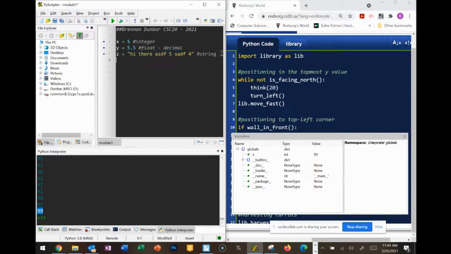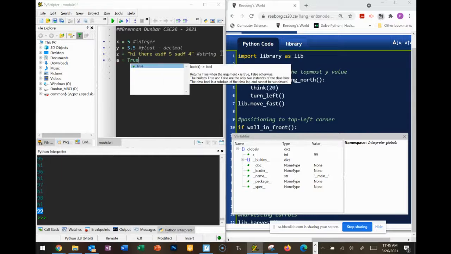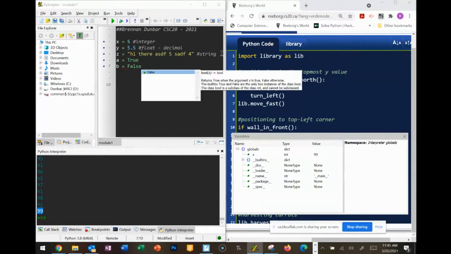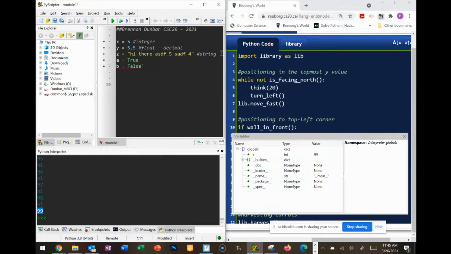So that's a string. That's a data type you're going to use. And then the other one is Boolean. So A equals true is an example of Boolean. B equals false is an example of Boolean. And Boolean, all this means, this is a new word. It's named after a guy named George Boole, and all it means is it's either true or false. I don't even know how I could describe that any better. If you're checking if something is true, or if you're checking if something is false. So these are both Boolean.